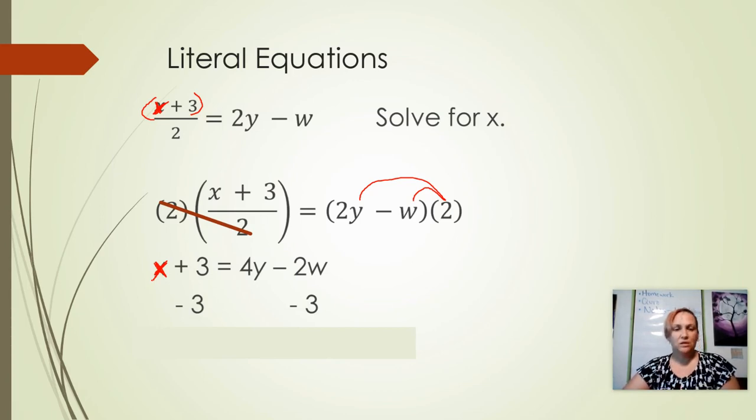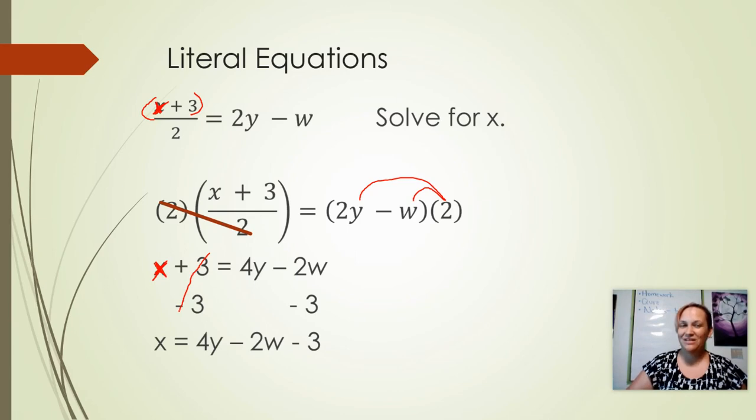Now, when I minus the 3 to the other side, I can't subtract it from anything in particular because I don't have any like terms. I have a 4y, and I have a 2w, and I have a 3 without a variable. And so since I don't have any like terms to combine it with, I'm just going to tack it on the end of the problem. The 3 that was with the red letter X is now gone, so those will cancel. And I'm now at my final answer. My final answer is x equals, that's important because it said solve for x, 4y minus 2w minus 3. This concludes solving equations.